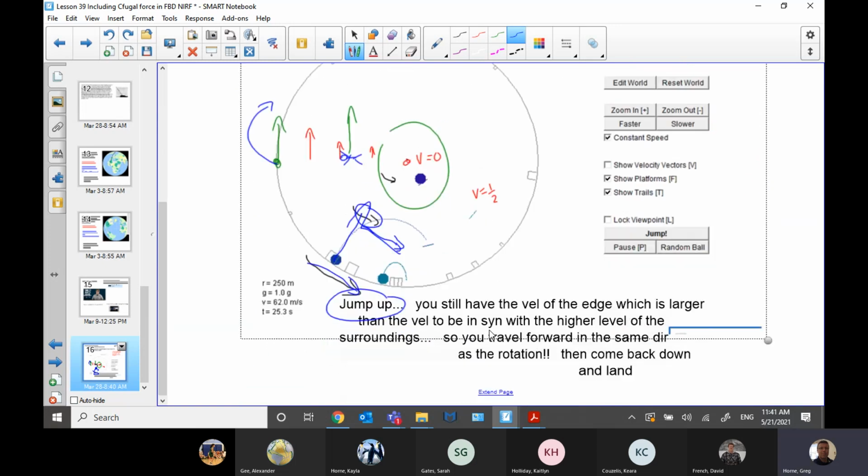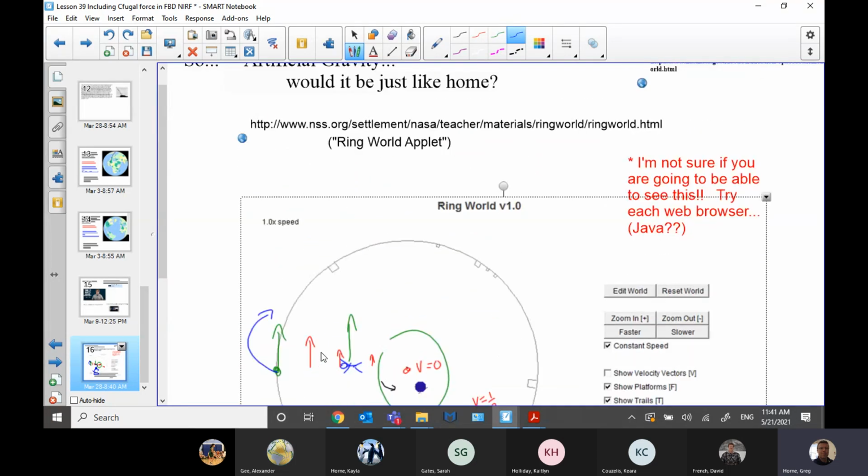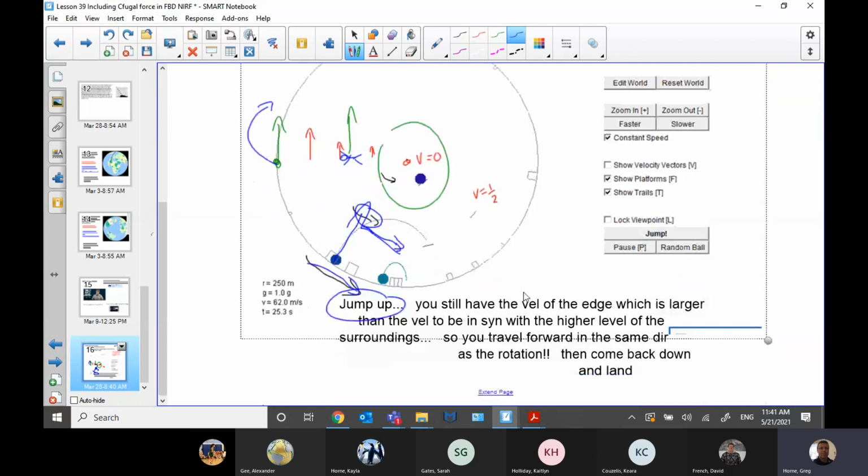So you'd end up bunny hopping forward as a result. And this little applet showed that it had a spin, and you could launch a ball straight up, and it would literally go up and then land, and then up and then land. So it would be very similar to gravity, except if you're tossing a ball up in the air, you'd actually have to put your hand ahead to catch it, right? So it'd be similar in terms of having to lift things against gravity, and in that case, against the centrifugal force. Both not actually real forces.